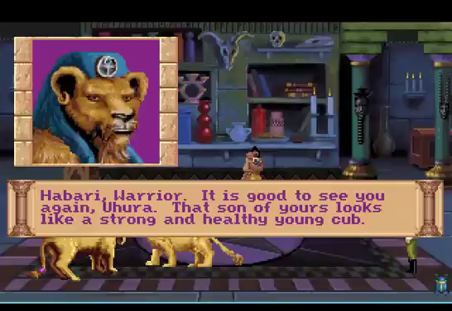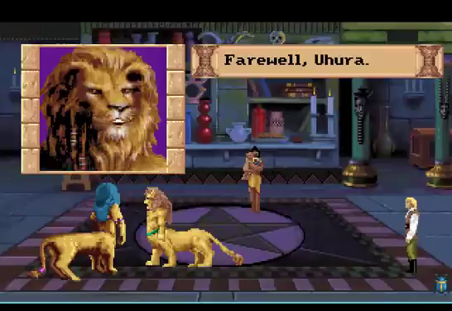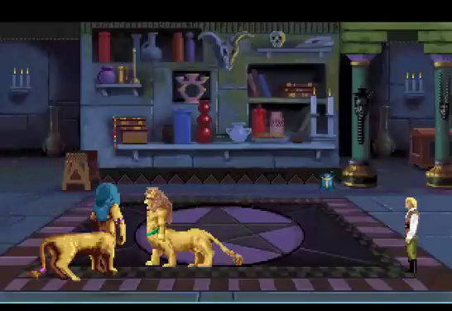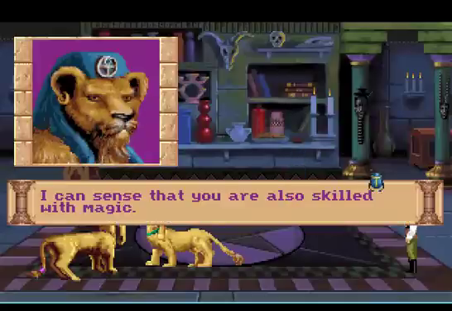Uhura and her son. She's just saying she's gonna go back to her village, so we'll meet up with her later. And introducing me, I'm awesome. I'm a hero.